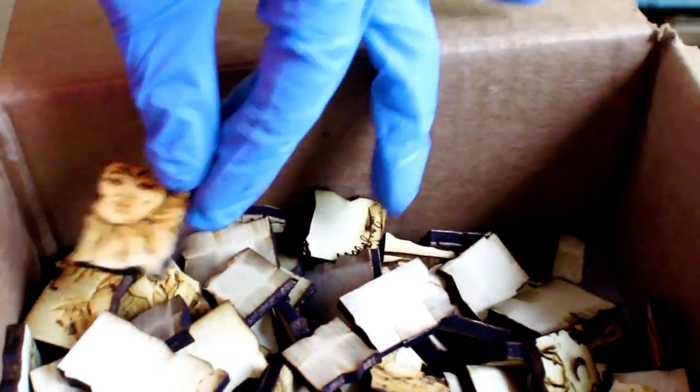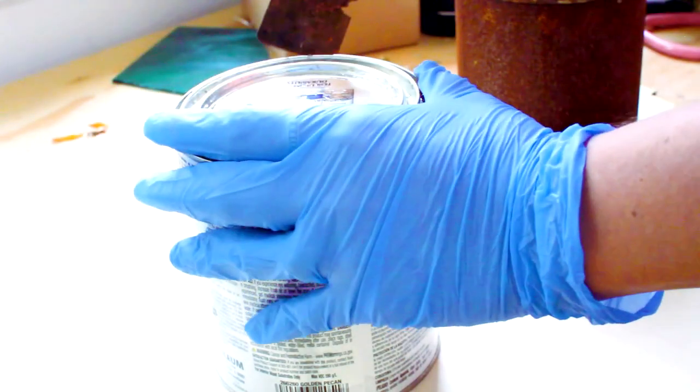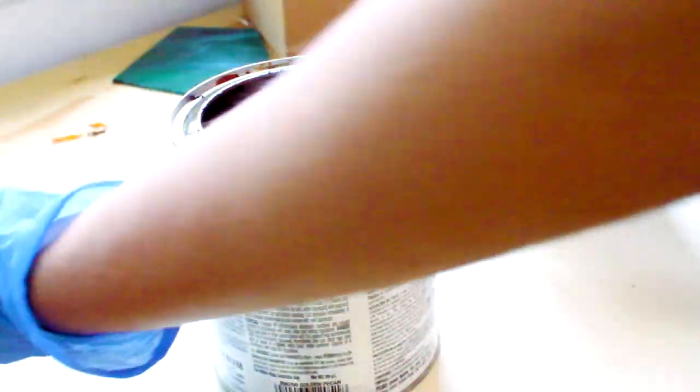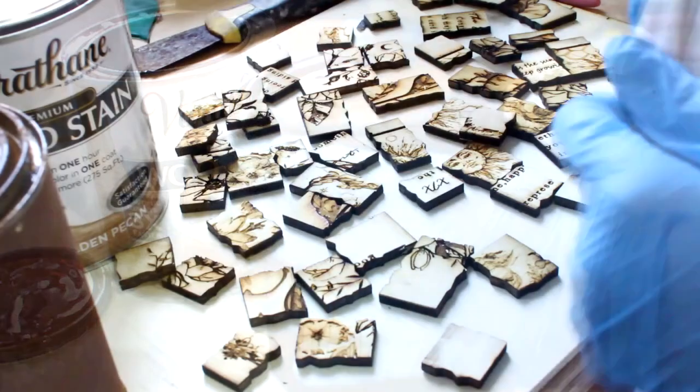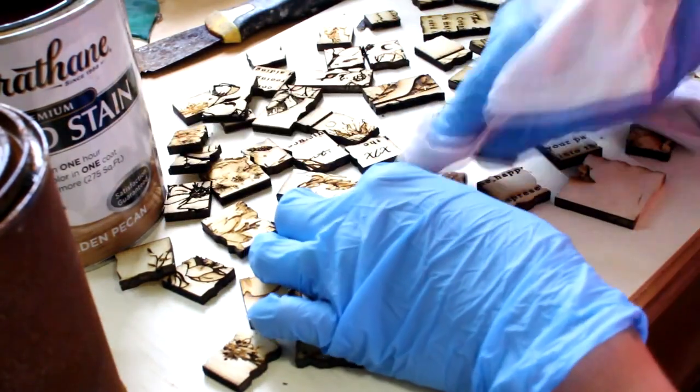I really want her to look rickety but also very put together. I decided to make a cool little wooden shingle roof from some scrap wood. I got all my favorite designs — a lot of my mom's favorite designs — and etched them onto the wood. When I cut the shingles on my machine, I made sure to make them look weathered and worn, with rough edges and little knots cut out of them. They all kind of look like they came from completely different places — like found objects — which was really a lot of fun, though it took forever to stain them. I made sure to stain the front and the back.